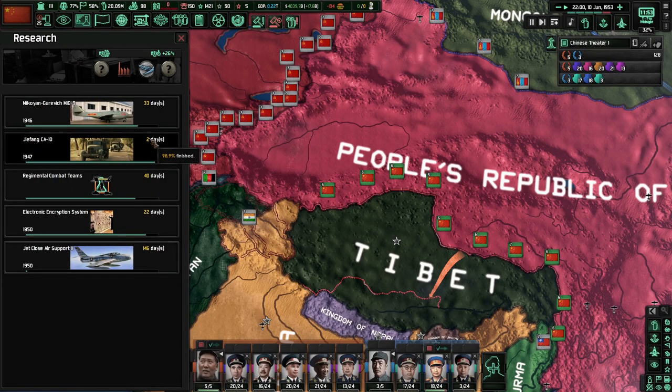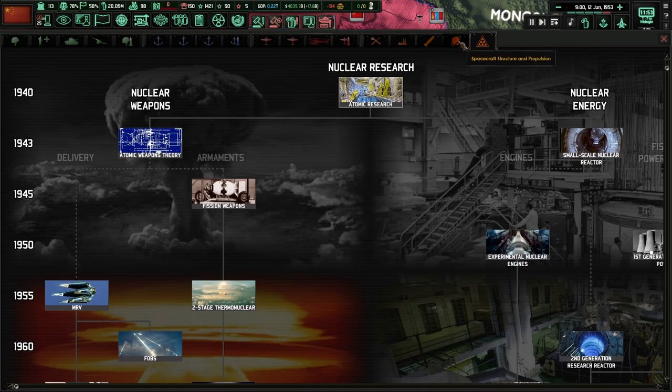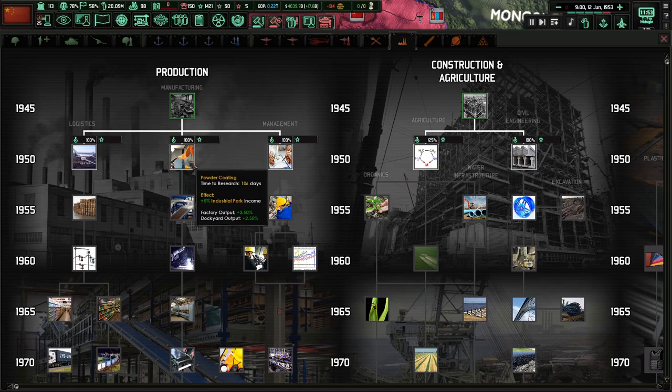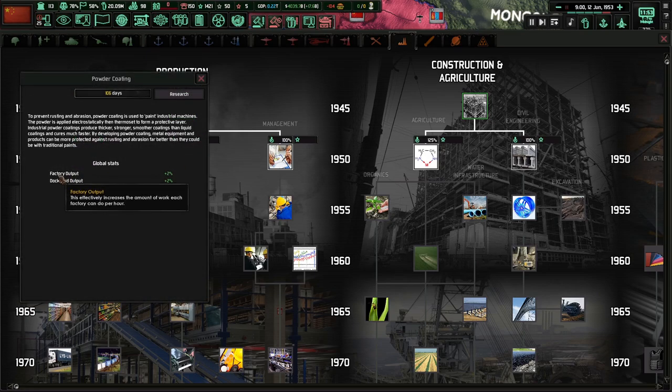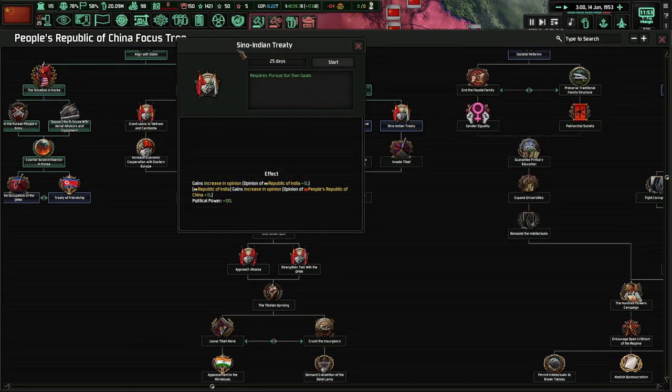We got some more research coming along. We get some more trucks. Trucks are nice. That's a little bit ahead of time. Weapons of mass destruction. Can't quite do that one yet. Or spacecraft, or rocketry, but we'll get there. Industrial park income. Oh, yes. Powder cooling. Yes. And oh, let's do Sino-Indian treaty. I think that'd be good. And we get 100 more political power so we can spend some, do some stuff with it.